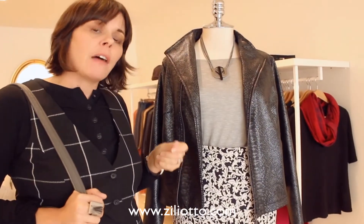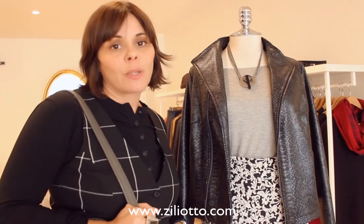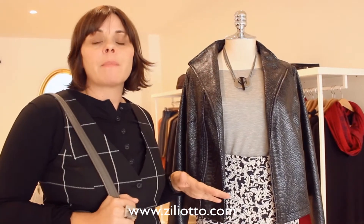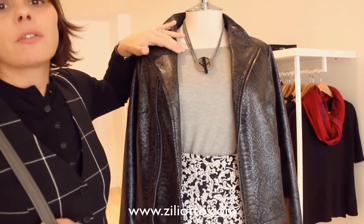So many people asked for a thicker pencil skirt for the winter season, and this was my answer to it — it's nice and thick. I have not actually been wearing the quilted skirt yet though; I've been wearing it with my black pencil skirt from past seasons, and it looks fantastic.